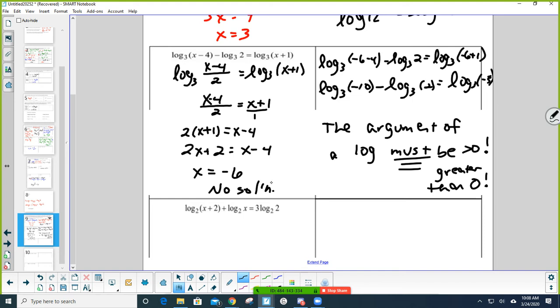Okay. So as soon as I saw this -6, it made me scared. And as soon as I came over here and saw log base 3 of -10, I knew I was out of business. Now, if this over here was like a +8 or something, and everything had come out positive here and positive here, I'd have been okay. But because this argument's negative, and this argument's negative over here, this -5, I can't do this problem. Or I don't have a solution to this problem. Okay? Questions on that one?